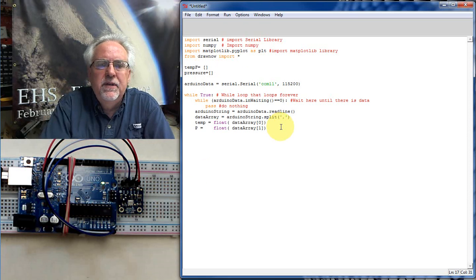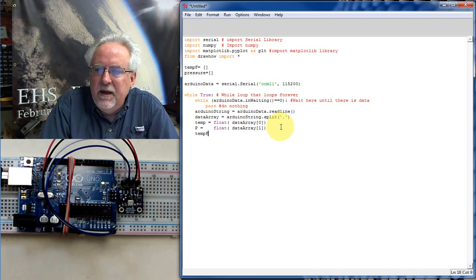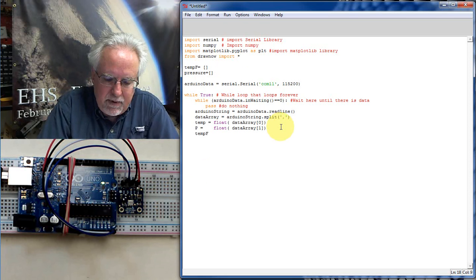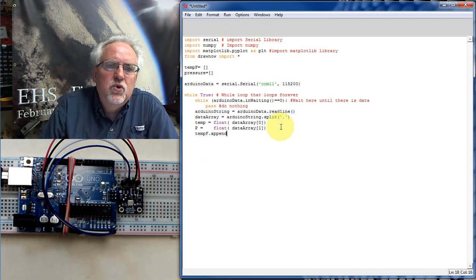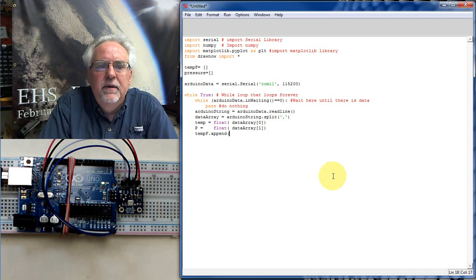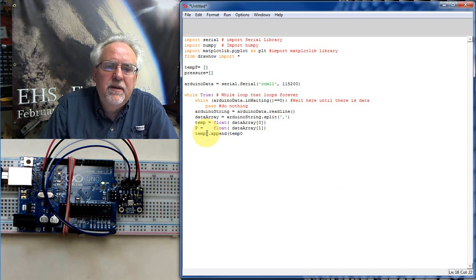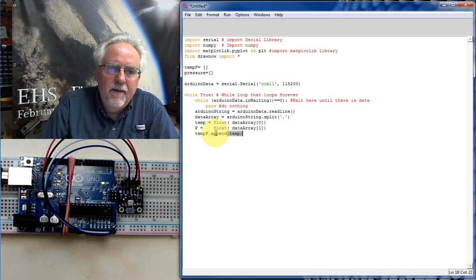And then once they're empty, to put something in them, I say temp F dot append. So I take this array and I append to it temp. The array temp F, I append to that array this number temp.